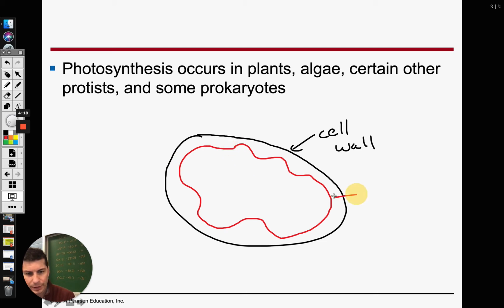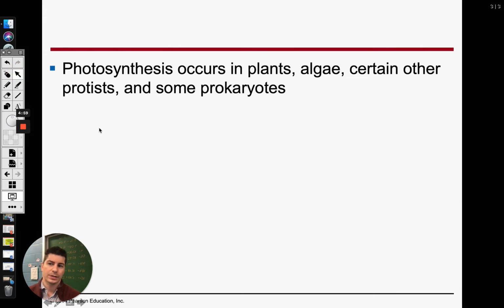So that cell membrane is going to get folded, and in folding it, that allows us to increase the surface area so that the membrane can act almost like a chloroplast. Then the whole process of photosynthesis is going to occur right here, from inside the area to the outside, in between the two membranes. Okay. So again, the moral of that is if they do not have a chloroplast, they are going to use their membranes in order to go through photosynthesis.